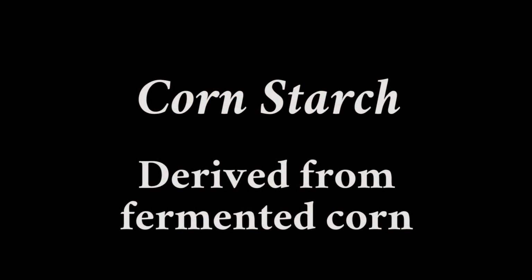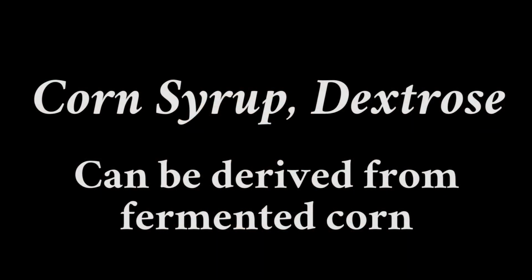Corn starch and other starches. Oftentimes, and you can look this up, cornstarch simply amounts to corn being processed in such a way that it is fermented and then it is ground and separated into the starch. You can check this out. Obviously, that's probably an issue, and cornstarch is used as an initial starting point for a lot of different products such as corn syrup, and also, of course, high fructose corn syrup possibly, and dextrose, which is sometimes made from corn, cornstarch, corn sugar, other things like that as well.